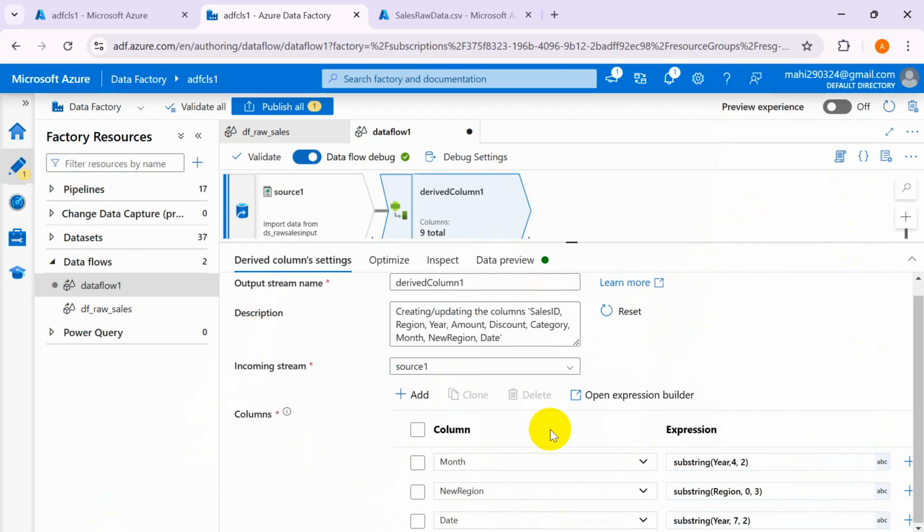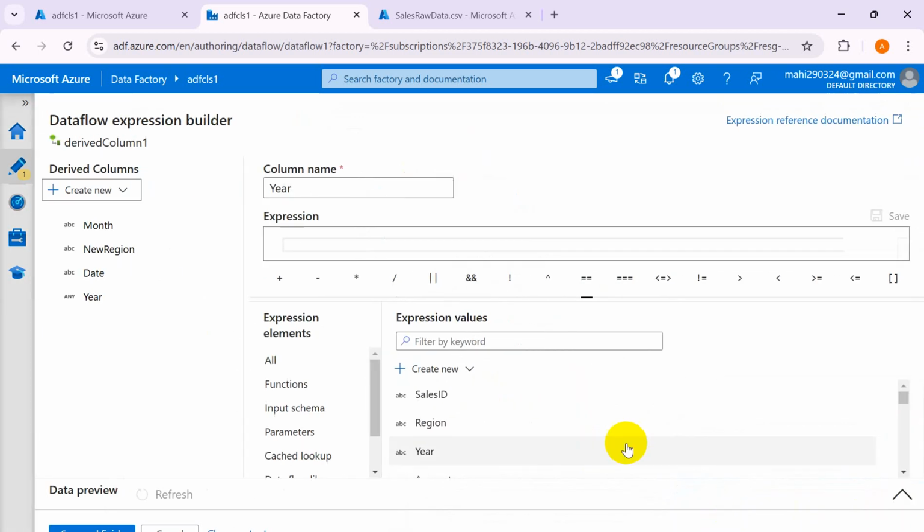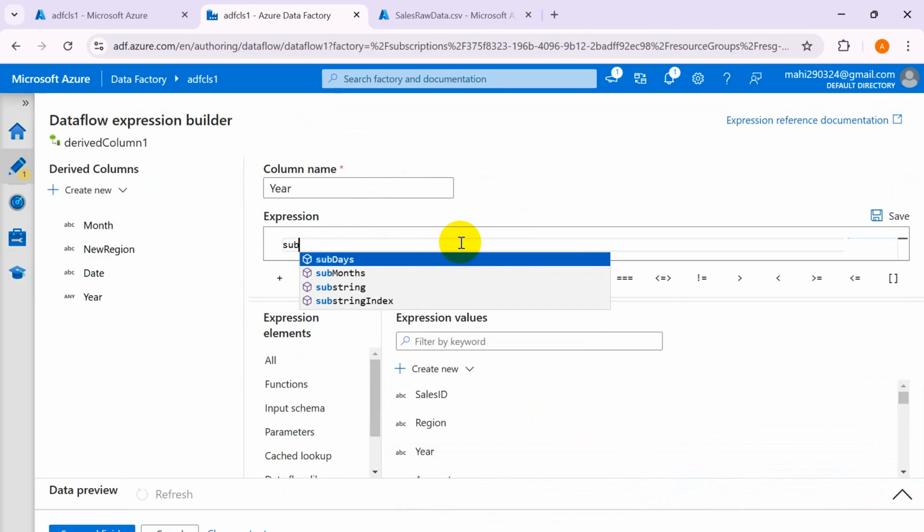Now let me add one more column. Press this again. The test year. How we will do this? We will use substring once again.